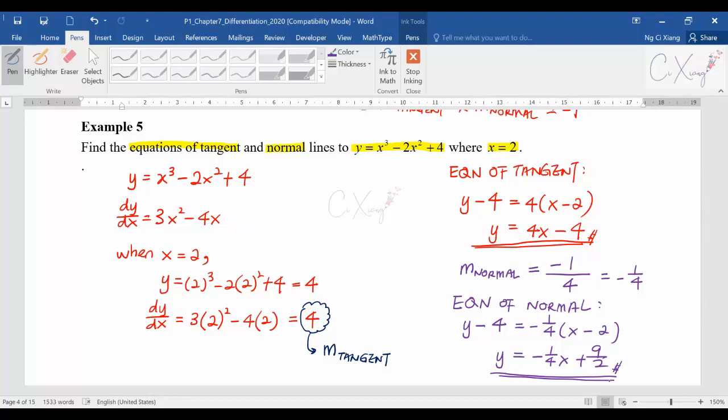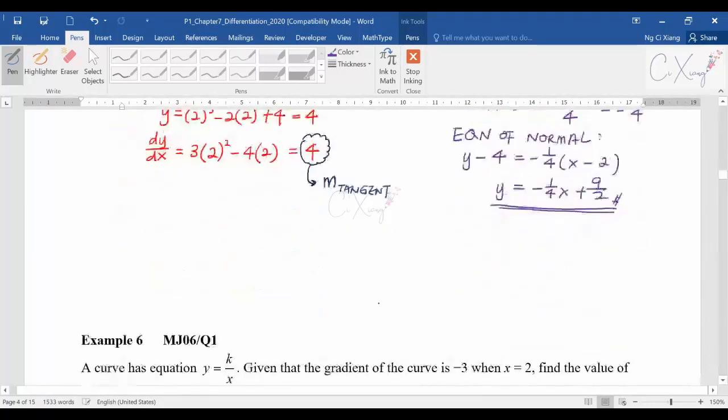Okay, so this question is a straightforward question. They just ask you to find the normal and also the tangent equation. Maybe now we can proceed further to try a few more examples, which are not so straightforward. For all the examples here, try to pause this video first and attempt examples 6 and 7 before you come back and look for the answer. Unless you really don't understand the concept, then you can go through the example and solution here. After that, you try a few more partial questions on your own. Now let's have a look at example 6.